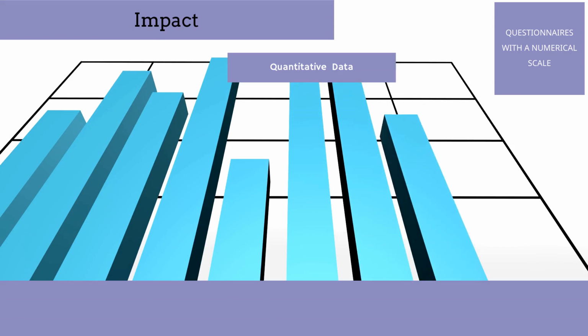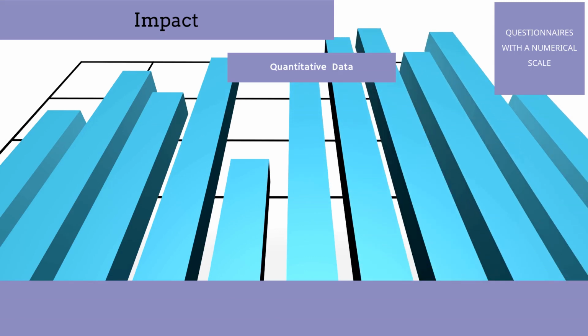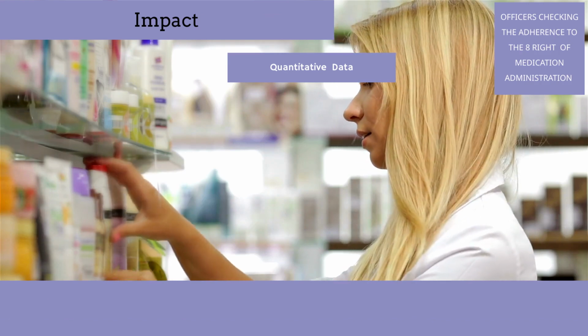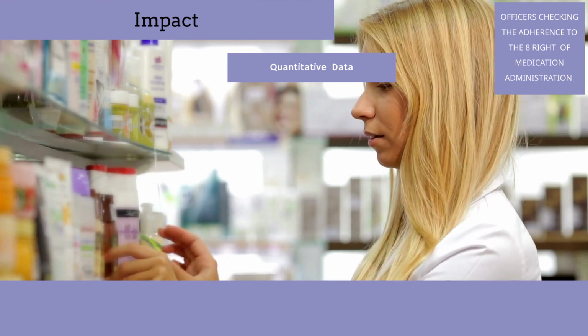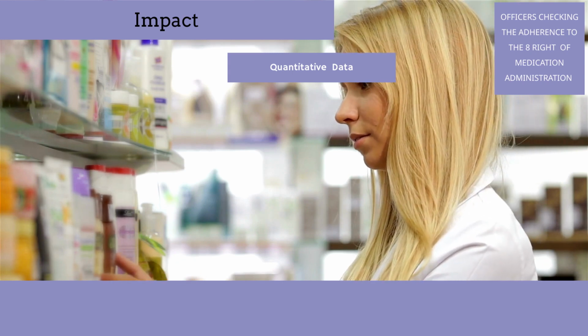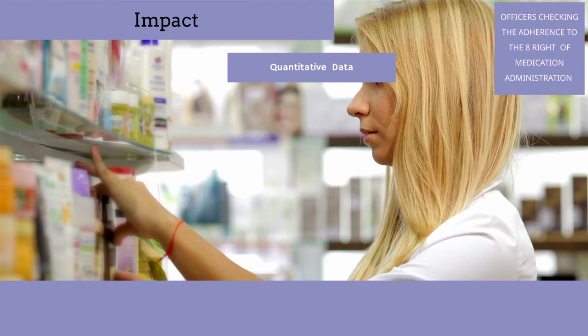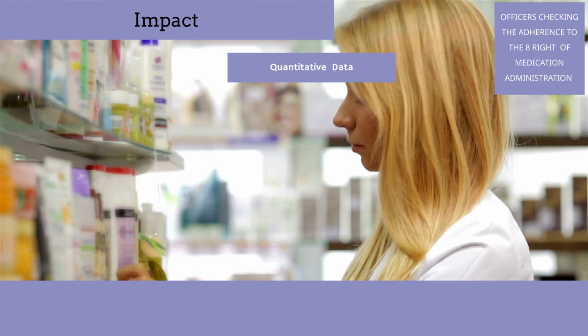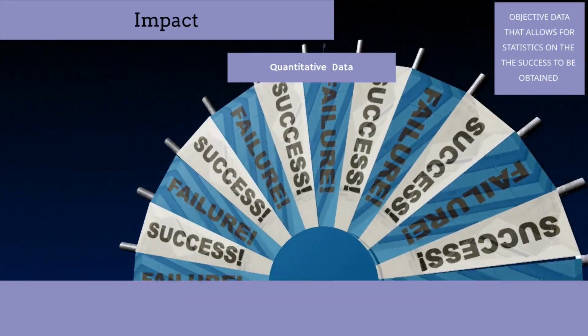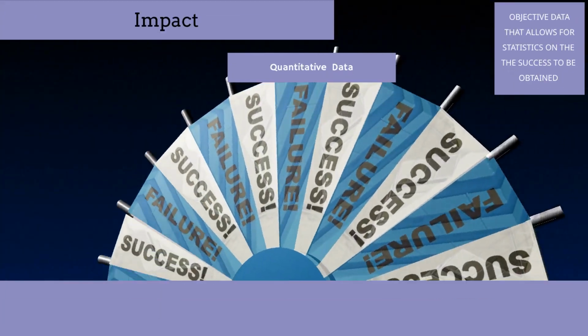Quantitative data can also be collected. Examples are using a questionnaire for the staff, with questions on how often they used the intervention and how many errors they made, using a numerical scale. This allows for numerical data and statistics on the success of the intervention in reducing medication error to be acquired. But it does not allow for an open discussion on ways that the intervention did work and ways it can be improved.